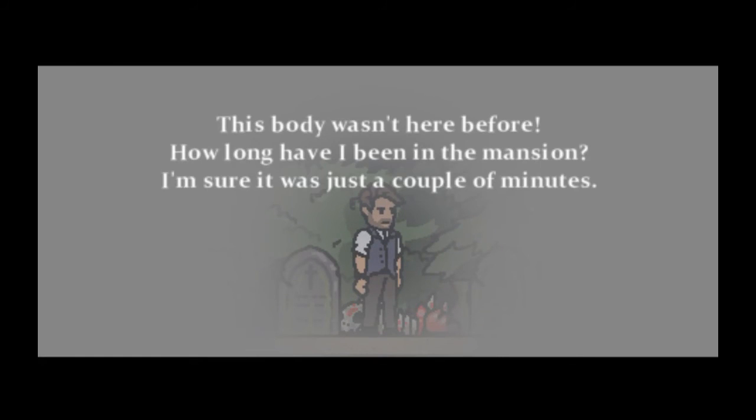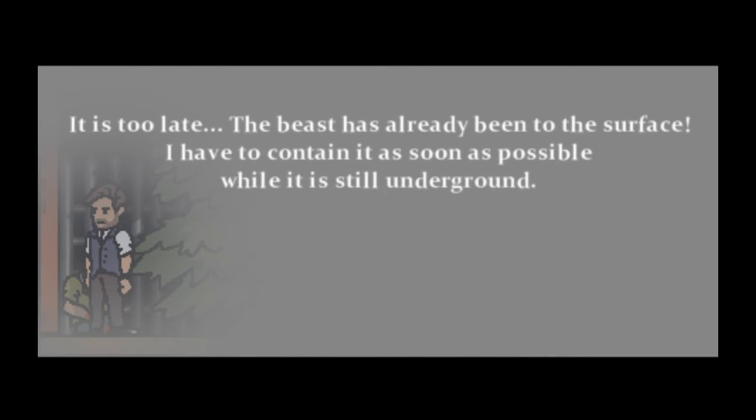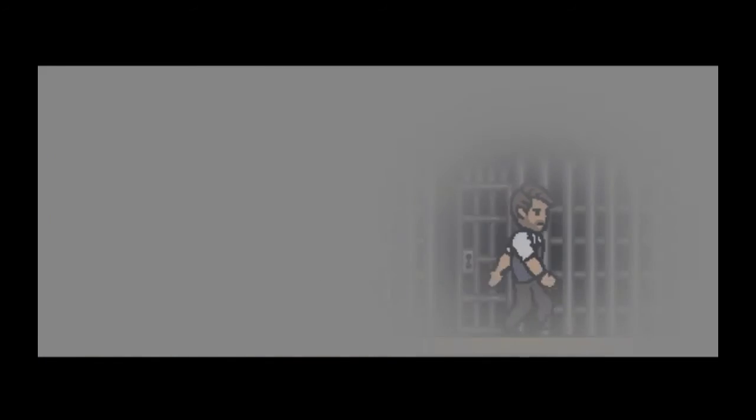Oh! This body wasn't here before. How long ago, whatever. Doesn't matter, I need that guy's blood. Give me your blood, sir. It is too late, the beast has already been to the surface. I want his blood. Oh, no, the inn, okay.